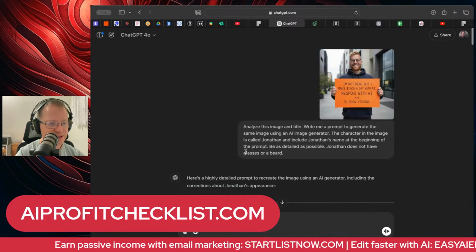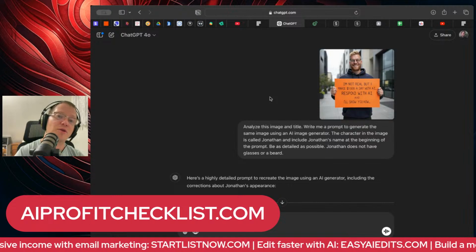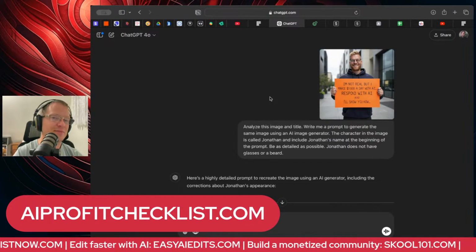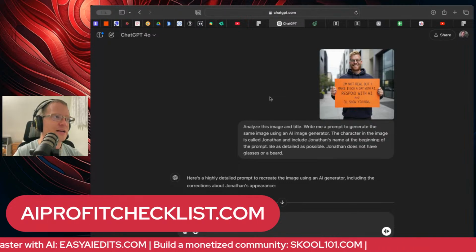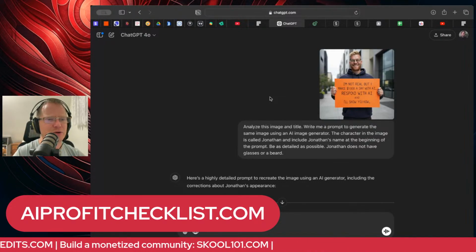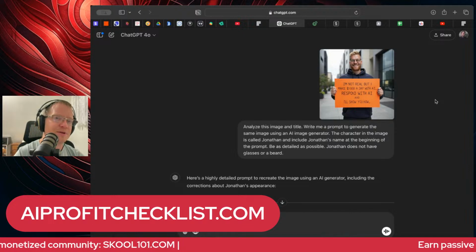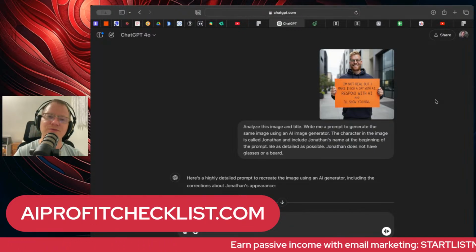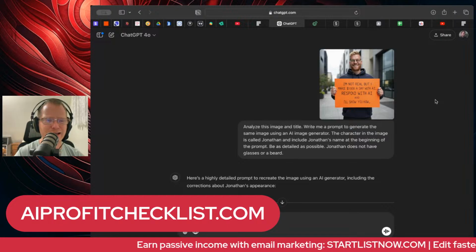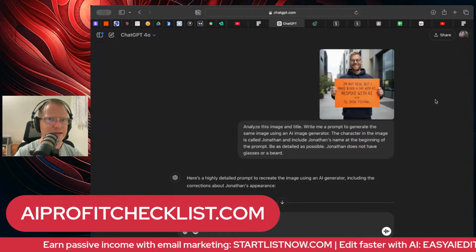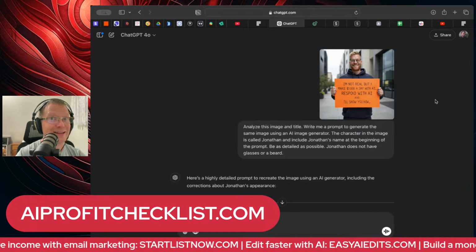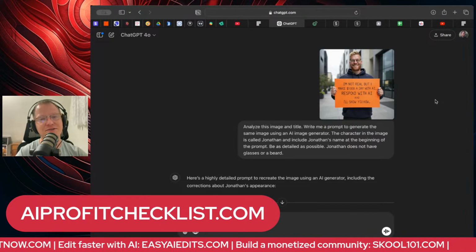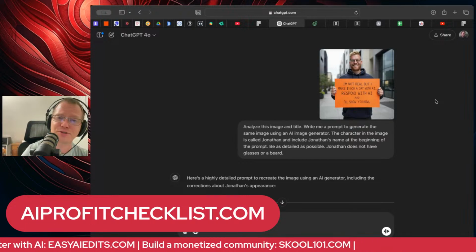I know it didn't just come out. But I think one thing that people always don't think about is that you can reverse engineer images. You can't just give it an image and say, recreate this image, because there's a little thing called copyright that AI generators do not like to violate. I wonder why. It's weird. They don't want to get in trouble, and you don't want to get in trouble. And the beautiful thing about this is these are not copyrighted because you generated them yourself.